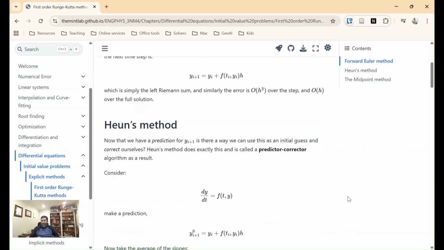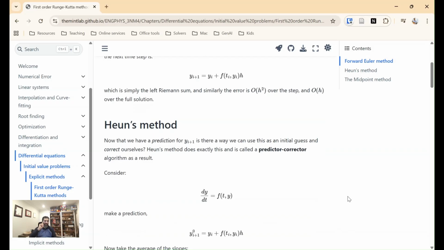Wen's method, probably mispronouncing their name, says the following. Think back to the way that we did integration. We determined that the left Riemann sum was a bad approach, and the right one was also terrible. The good ones were the trapezoid rules and the midpoint rules. The thing is, because you're doing a time step, you don't have the next piece of information. There you had tabulated data, so you had it ready to use. Now you're not so lucky.